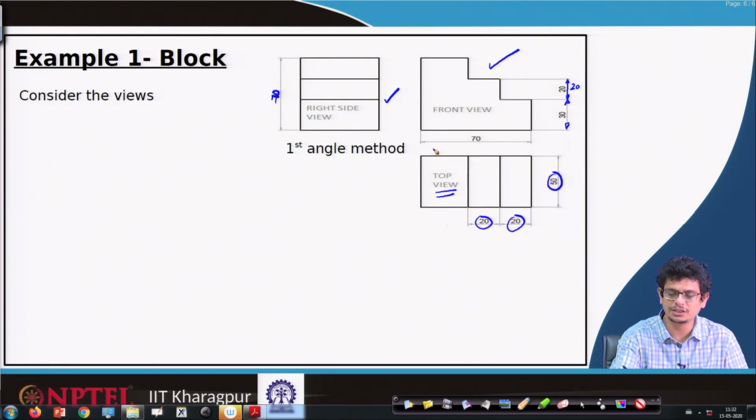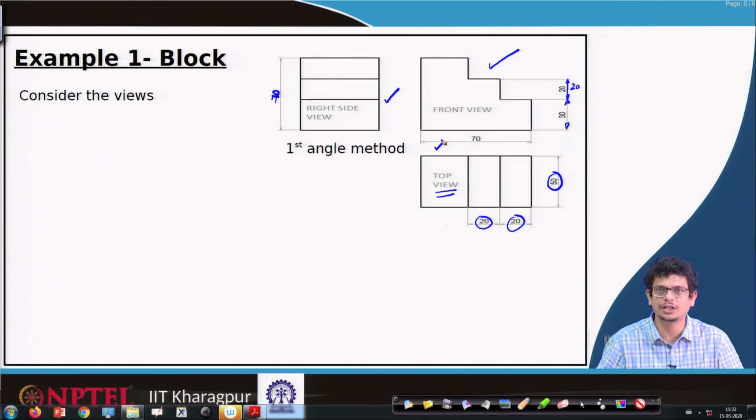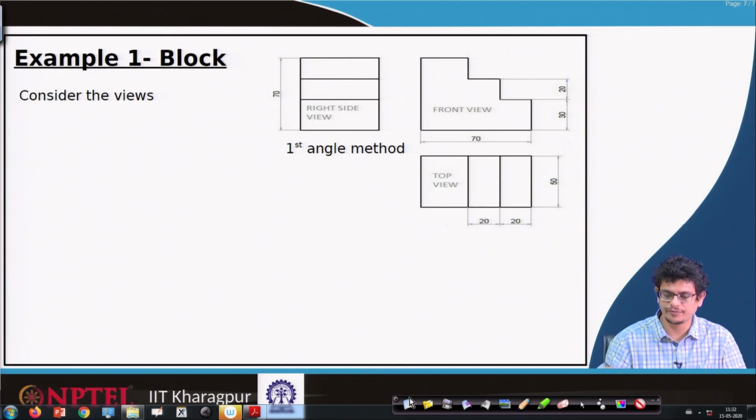The remaining dimensions we can get from the other views. So, if these views are given, can we guess how the object looks in 3 dimensions, and especially can we draw that object using the isometric projection method?